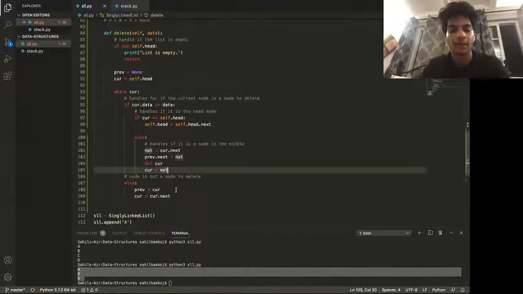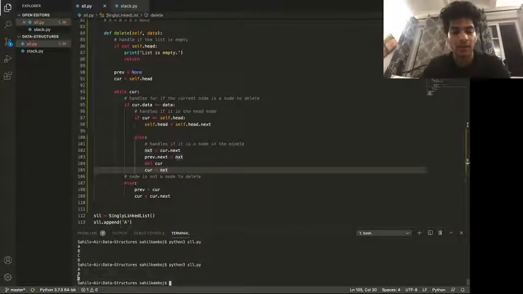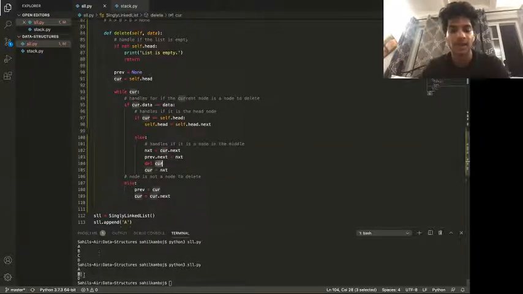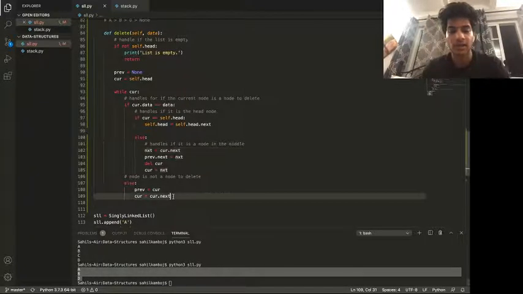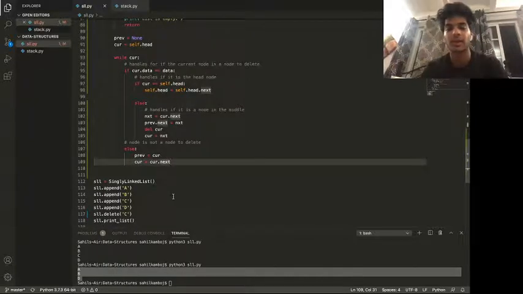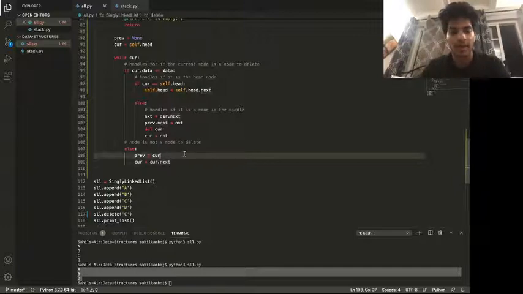And so we said that this D was that next node, which was then equal to that next variable we set. The B was the previous node, and so we said the previous.next was equal to that next variable that we stored. And we just deleted the C, and we said our cur node was equal to the next node that we stored earlier, which remember we said was the D. And so by doing that, we got rid of the C node, and when we printed it out, since the C wasn't there anymore, we never printed it. And so that is that.